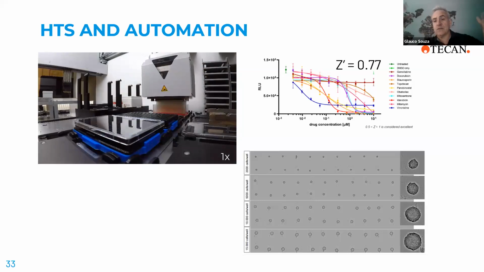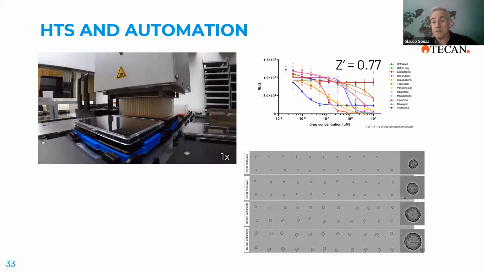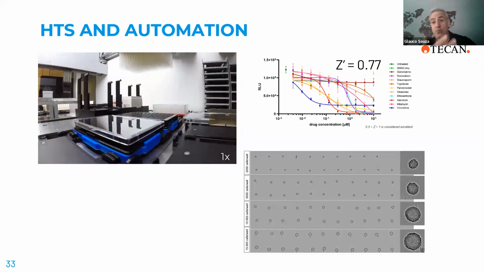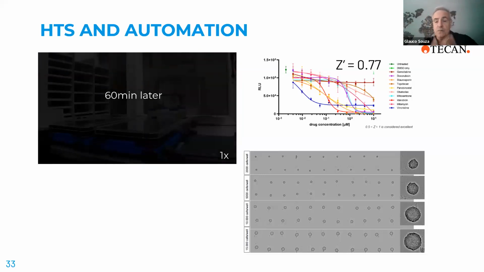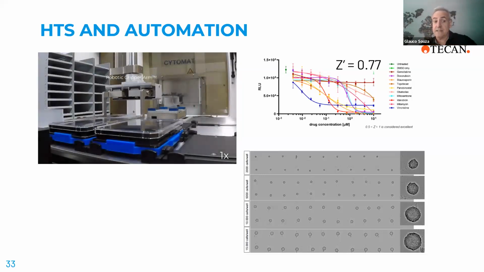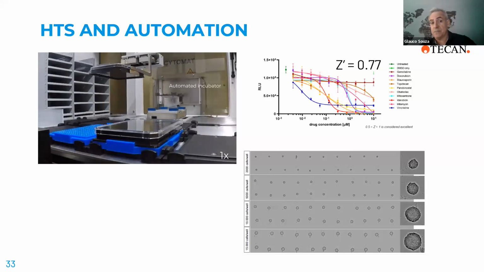And as soon as the cells see the magnet, they'll come to the middle. In this case, they left it on the magnet for 1 hour. The only reason they left it for 1 hour instead of 15 minutes was because the workflow was best with 1 hour, which is not a problem. You don't need to leave it on the magnet. They just took the plate off the magnet and put it in the incubator.